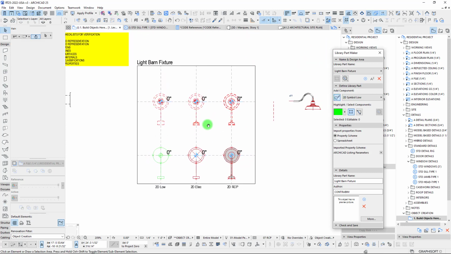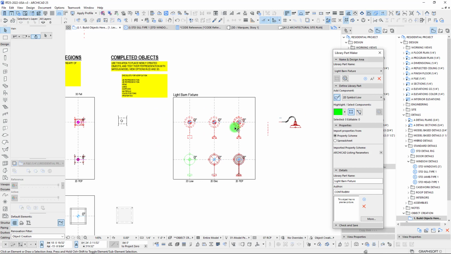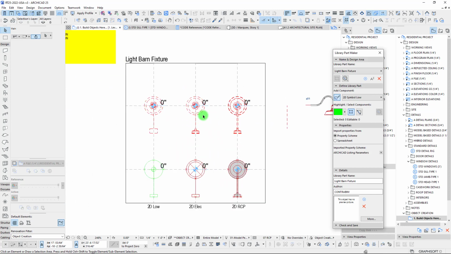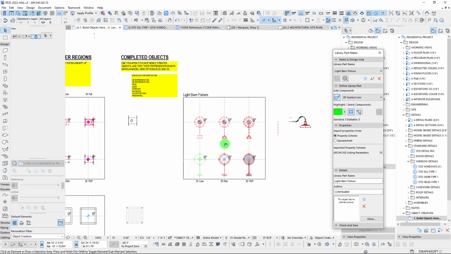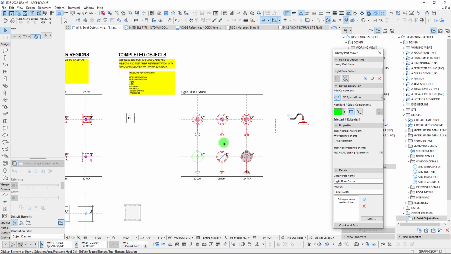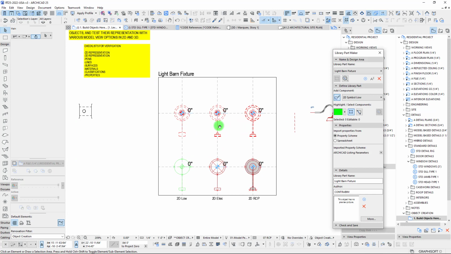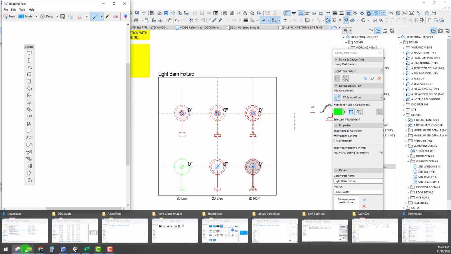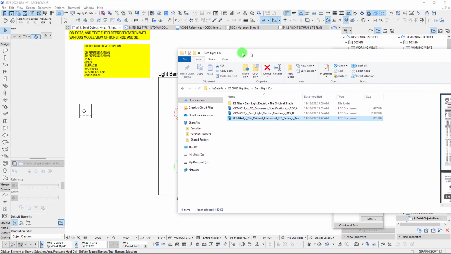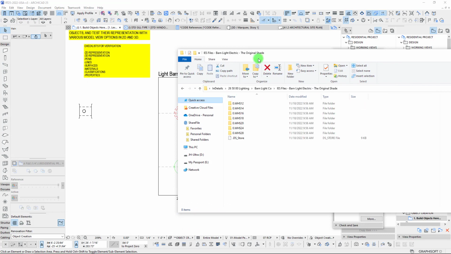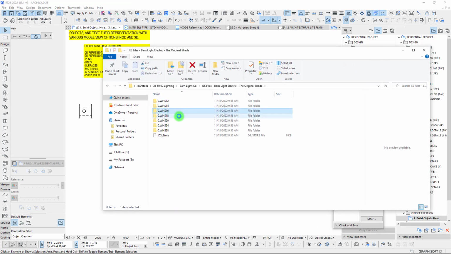Okay, so all right, we are almost done with this object. We got several different variations of it now. Let's finish this off by bringing in the IES files. One of the nice things with our download from our website was that we have the actual IES files. So for our 16-inch shade, we actually have some different files here.